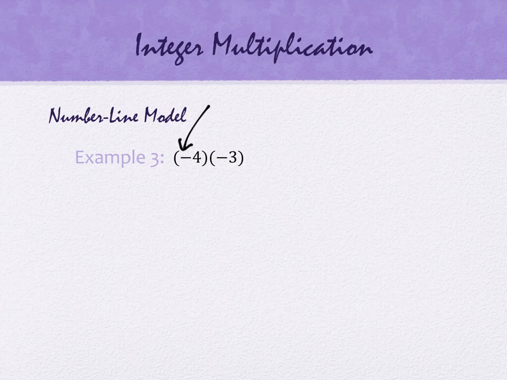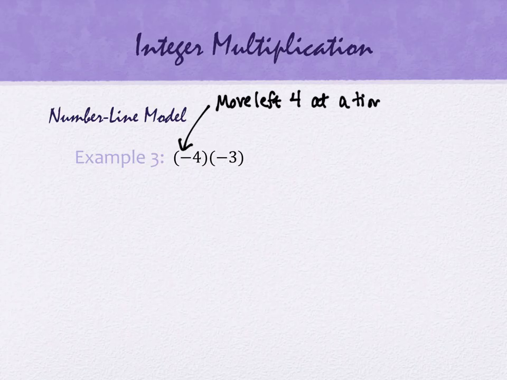So this negative here, I'm going to use as being that. You could use the other negative, it doesn't matter. But this is telling us that we're going to move left. So one of these negatives tells you to move left. And since this is a 4, it's going to be 4 at a time. So imagining, sort of like leapfrogging, like jumping 4 across the number line. Are you with me on that?